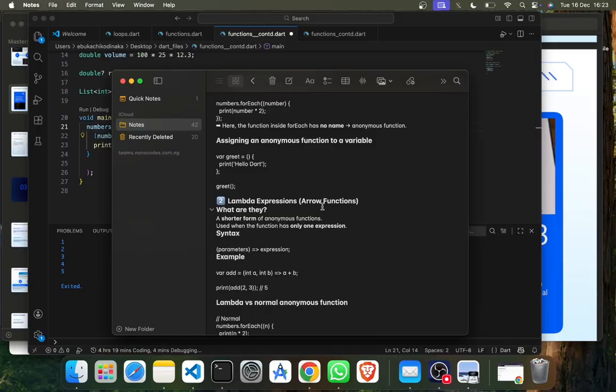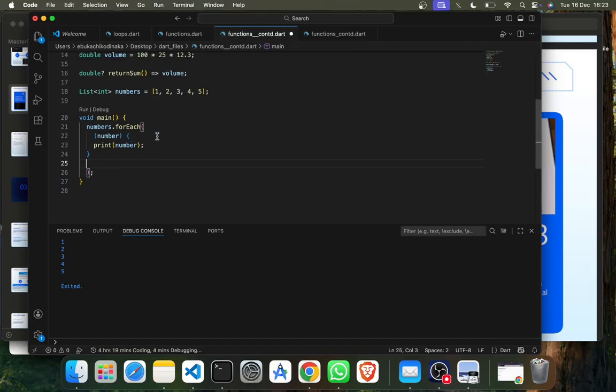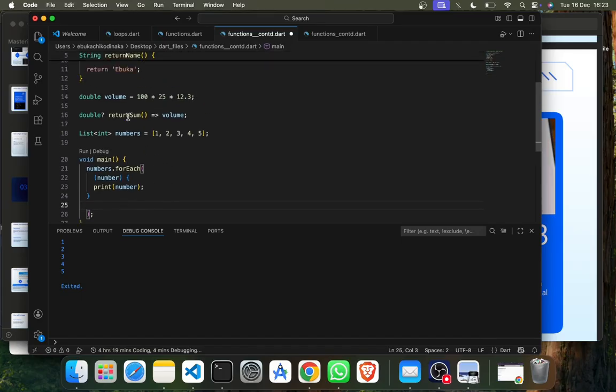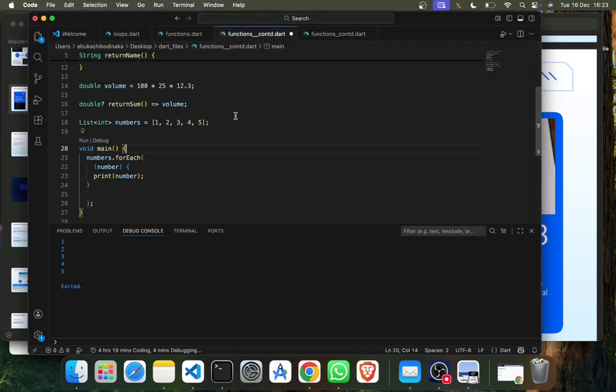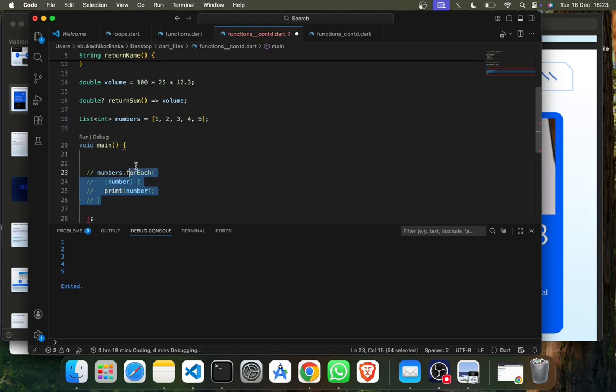Assigning an anonymous function to a variable. We have already done this. We created an anonymous function, and in order to call the anonymous function, we had to assign it to a variable.